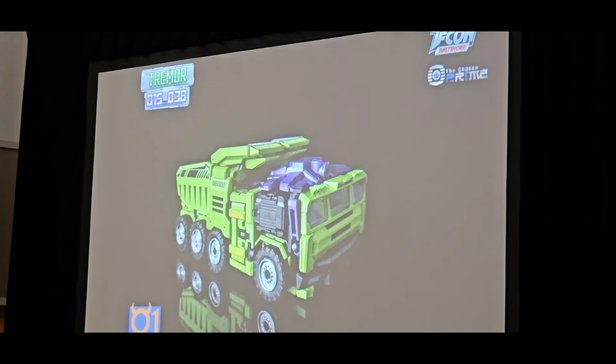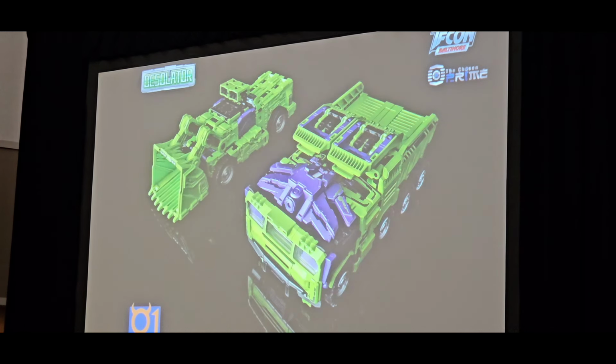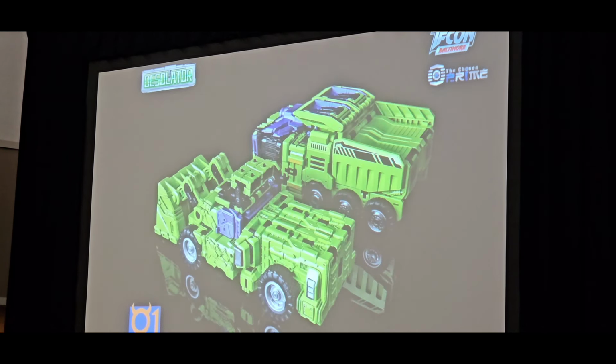But look at the space dump truck. This is very, very nice. Yeah, I like it. It looks like a garbage truck. And they look good together. I like the little garbage truck. They have some artillery attached to him.